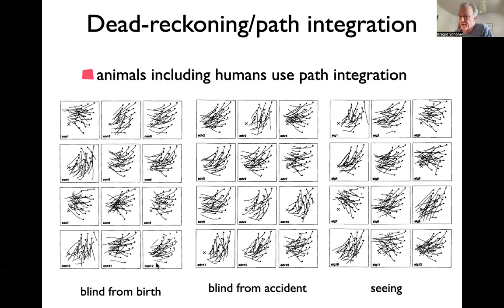Humans are not particularly good. There are some animals who are very good with that. A very famous example is the so-called desert ant. It's an ant that lives in the desert. And the desert sand is particularly poor in visual information. And it's evolutionary optimized because these ants live in canals in the sand. And they go outside to forage.